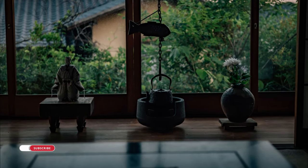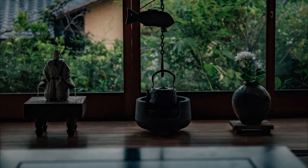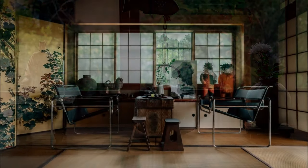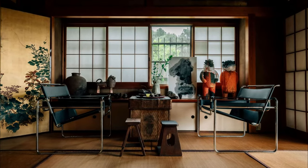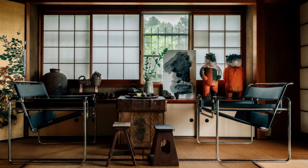Rather than eradicating its heritage, the goal was to enrich and refine it, infusing a touch of Ukrainian vibrancy within a Japanese setting. This approach led to the preservation of numerous authentic elements within the Kyoto House, such as the original tatami mats and textured clay wall surfaces. The result is a harmonious convergence of cultural influences, inviting visitors to immerse themselves in a distinctly curated experience.